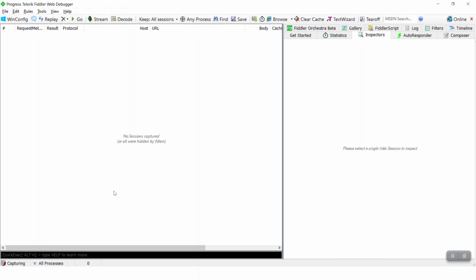The other thing you can do is drag this and drop it on a specific browser instance. One of the things that Eric said happened a lot with this feature is people would drag it and drop it onto their current, in my case, Edge instance. They would do all their stuff, close that browser, open it up again, they get a different process ID, and they don't see traces anymore. So if you do that, just come back and click up here so it says Any Process. You can also filter. So if you're seeing a bunch of other background stuff, you can say, I just want to see browsers or just non-browsers. So check these 3 spots if you're not seeing traffic in here and you know that normally you would.